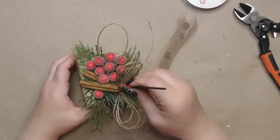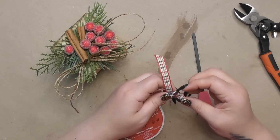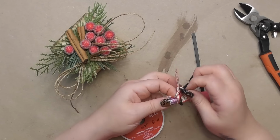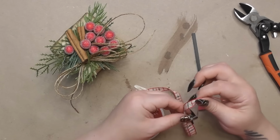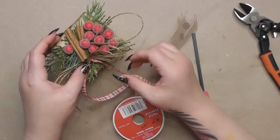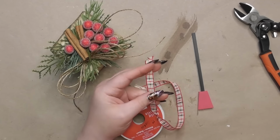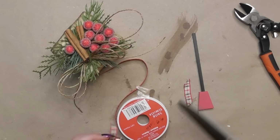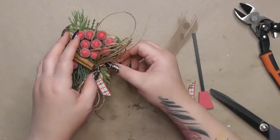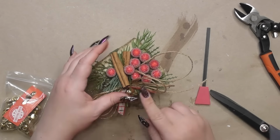It's super cute. When it's hanging in the tree or sitting somewhere for its decoration, it won't matter. It's just going to be one of those things where, again, I could be focusing on something that's going to bother me more than it'll bother you, or people in general probably won't even notice it. That's normally how things go. They're like, nobody would have said anything, Whitney, if you hadn't pointed it out. I'm like, sorry. It's in my YouTube personality to make sure I point out to you all of the mistakes and all of the things that bother me so that you can decide whether or not you care about them in your own projects. Like, do I care? Probably not. Would I have noticed? Nah. But thank you for pointing it out. Sure. You're welcome. Love you.